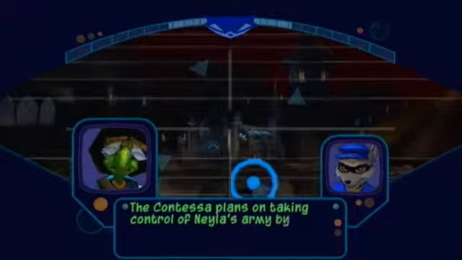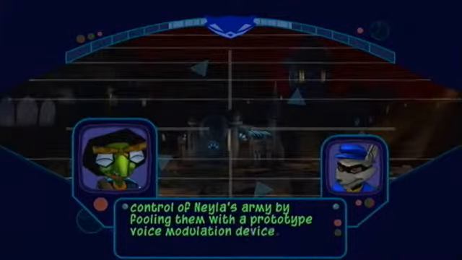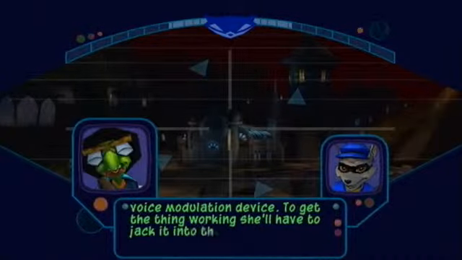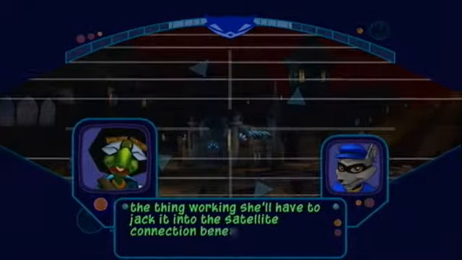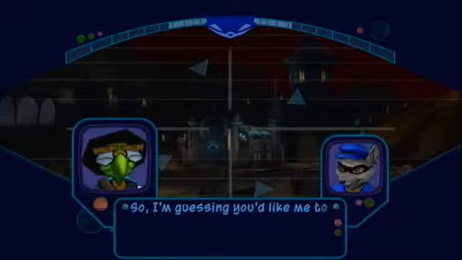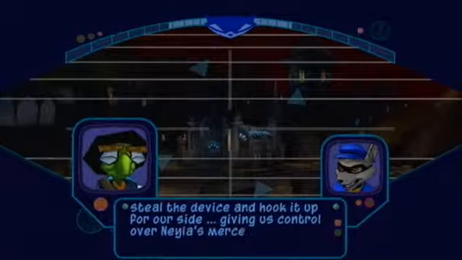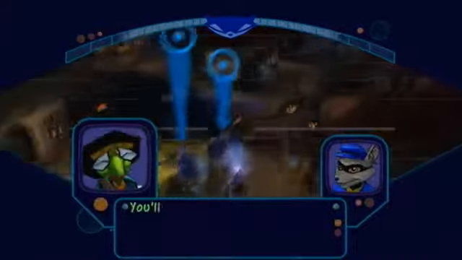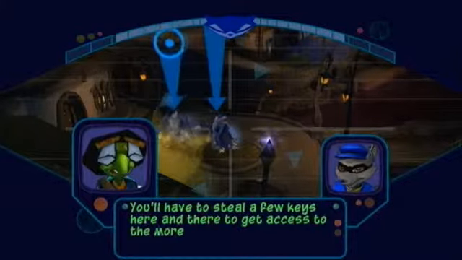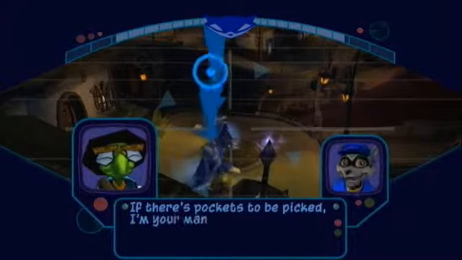People of Neela's army by fooling them with a prototype voice modulation device. To get the thing working, she'll have to jack it into the satellite connection beneath Neela's headquarters. So, I'm guessing you'd like me to steal the device and hook it up for our side, giving us control over Neela's mercenaries. Sounds great. You'll have to steal a few keys here and there to get access to the more secure areas of the castle. If there's pockets to be picked, I'm your man.